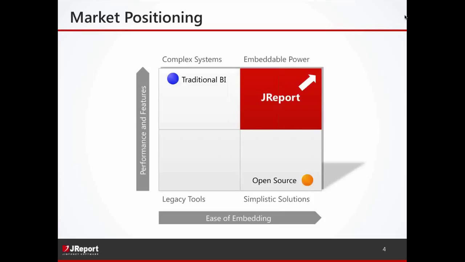Well, on the bottom right, we have the open source solutions. Of course, it's very easy to embed an open source solution because you have the source code, right? So it's easy to embed that into your application. But oftentimes these open source packages have limited feature sets. It's difficult to get new features in because sometimes you're at the mercy of the community. And even the commercial versions of these open source solutions could become quite expensive. So where JReport sits is in the kind of the best of both worlds. We have the full enterprise capabilities that your traditional BI vendors have with the power of embedding of your open source. So very easy to embed, very enterprise ready, but at a very low total cost of ownership.